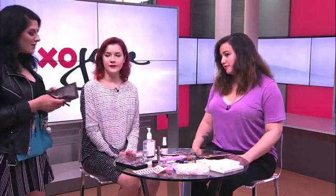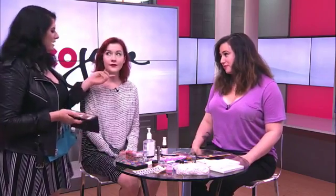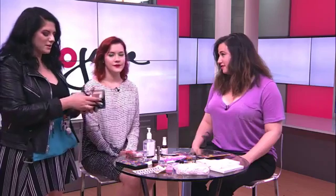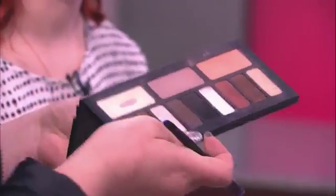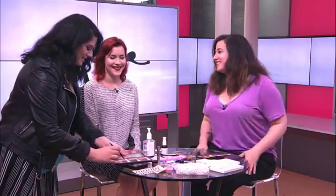Alrighty, so now that we've done that colorful part, I'm just going to use a neutral to balance it out. I was going to use that light green, but as I'm looking at this, I think it's going to look too similar to what we have in the crease. So I'm going to use just a neutral on the lid, and I'm going to put some sensible glitter on top of it. Glitter is always sensible in my life.